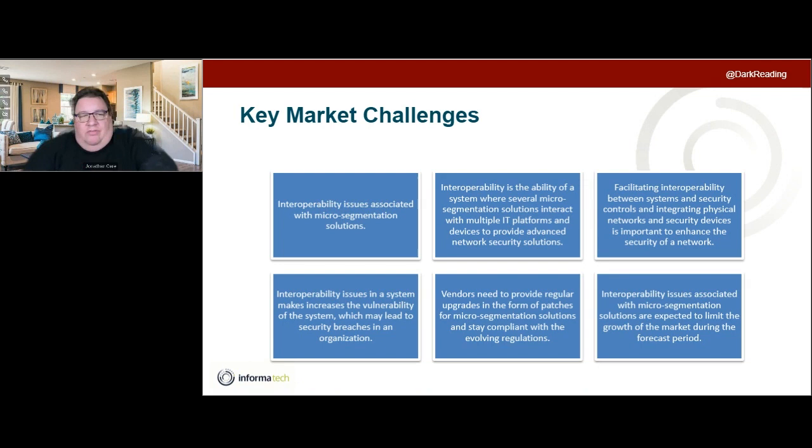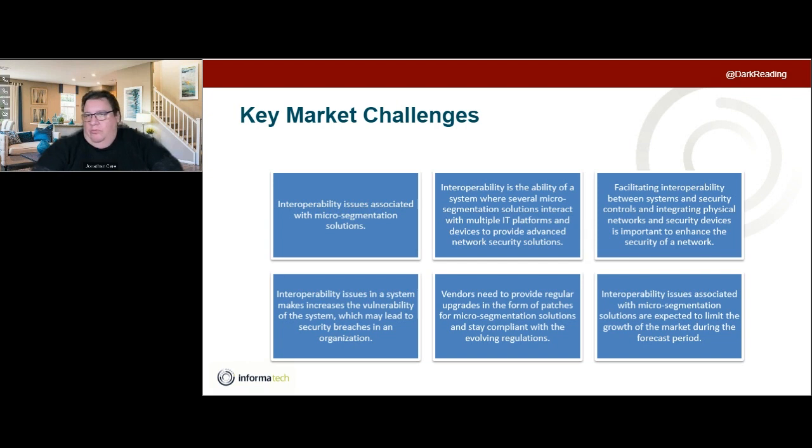So on the negative side, what about the challenges? Well, microsegmentation, as I said, there are a number of different vendors, and it's true to say that many of these solutions are not wholly interoperable. And the interoperability is one of the things that can indeed create challenges until the market stabilizes, until it finds its own level, and until vendors figure out how and where it is beneficial for them to interoperate and play together.